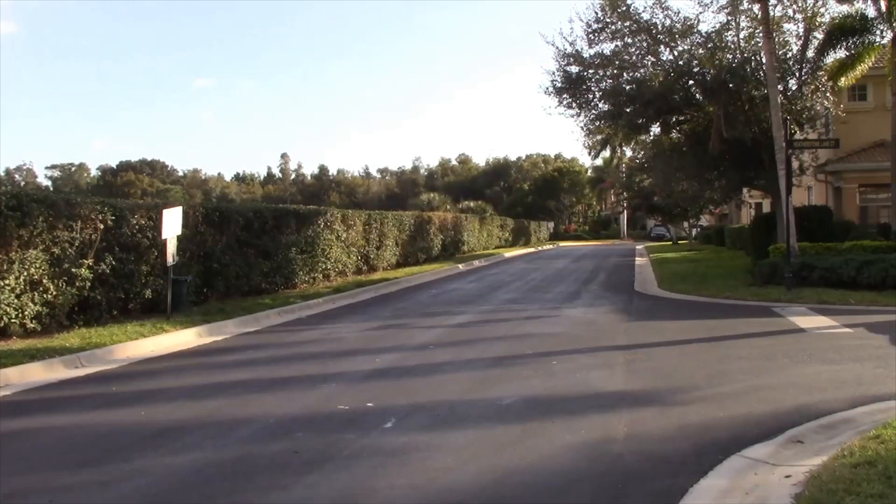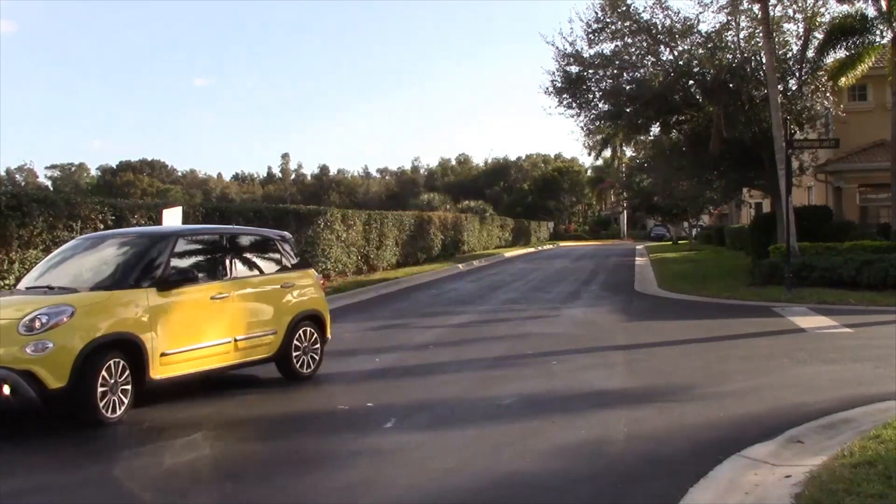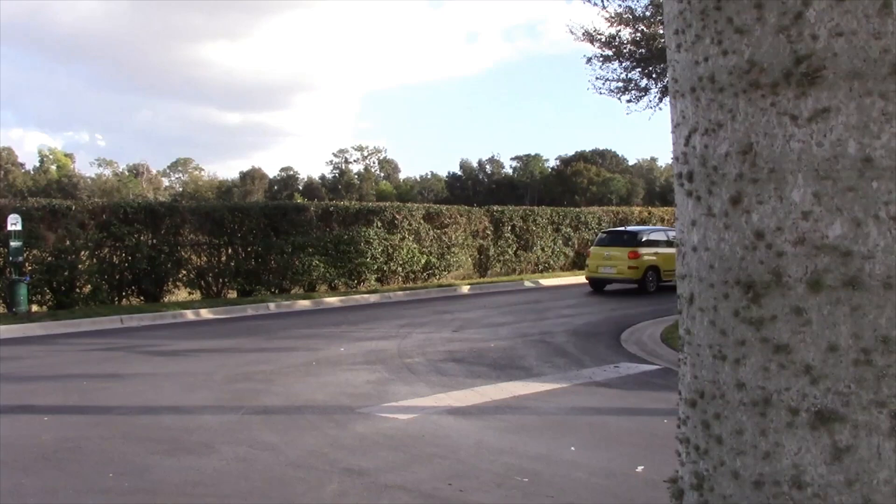After spending a week with the Fiat 500L Trekking and trekking all over Florida in it, it's been the perfect travel companion. It does everything you need it to do, carries what you need it to carry, keeps you comfortable, and has great connectivity with your phone along with a really nice infotainment screen. And best of all, of course, it looks great — you look at it and you smile, and you can't say that about too many vehicles out there these days. The Fiat 500 certainly has that in spades: Italian style, hipness, chicness, and it just makes you smile. My friend's calling it the Bumblebee — it is fly yellow, and it's very fitting. It's a fun, practical, compact utility vehicle, and that's why you'll want it.